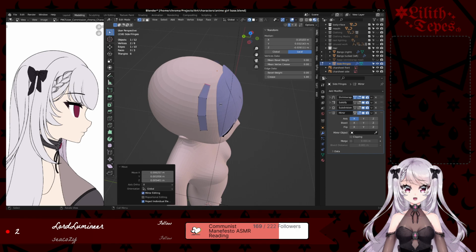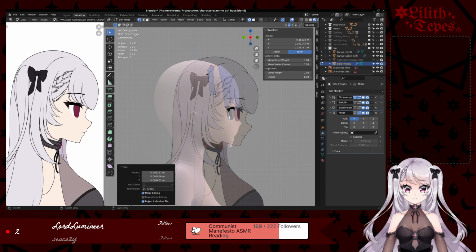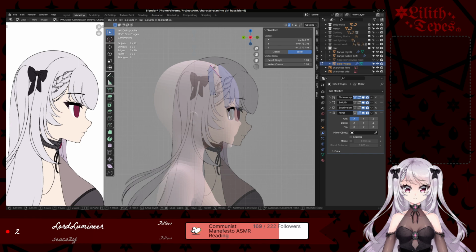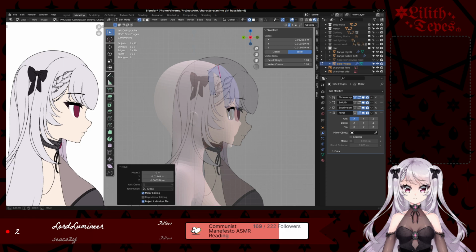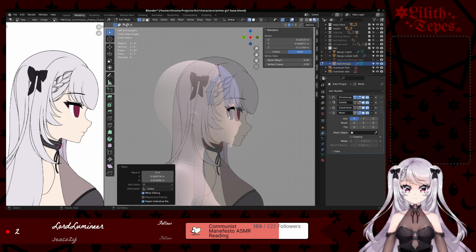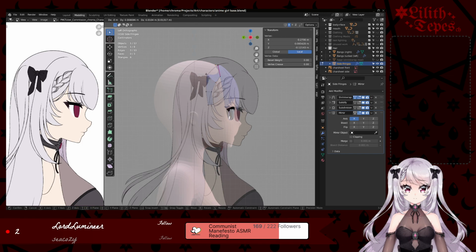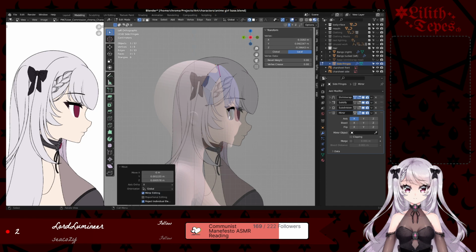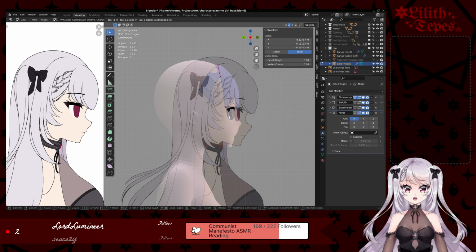And we have snapping on. Now we go to the side view and we start to kind of line it up a bit. So I just kind of want to get this roughly blocked out. It's a little hard to see where the boundaries are because of the bow, but it's okay.